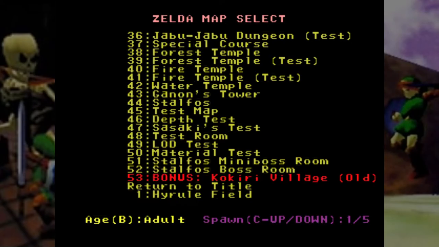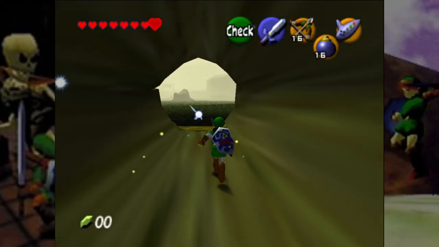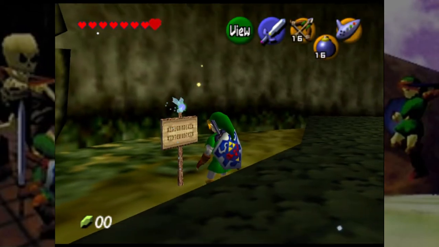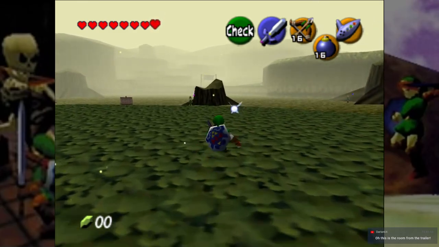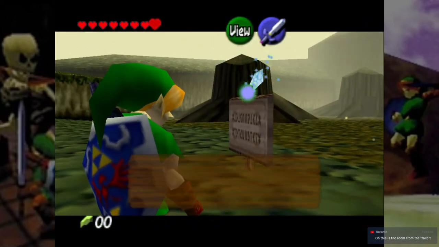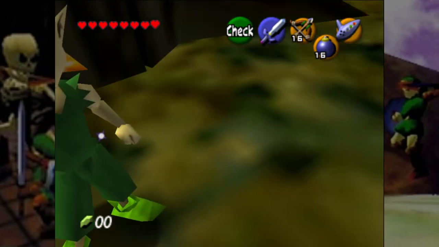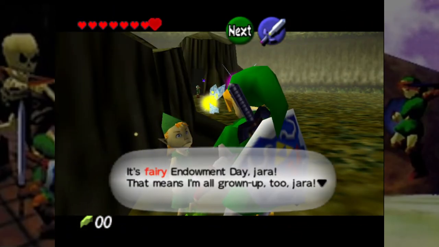Alright, final map. Kikiri Village Old. It's listed as bonus, so I wonder what that means. Why is this special? Through this hole, Hyrule Field. This is the room from the trailer? The Ocarina of Time trailer, or the Zelda 64, this project's trailer. That little surly dude. Oh, is that Mito?